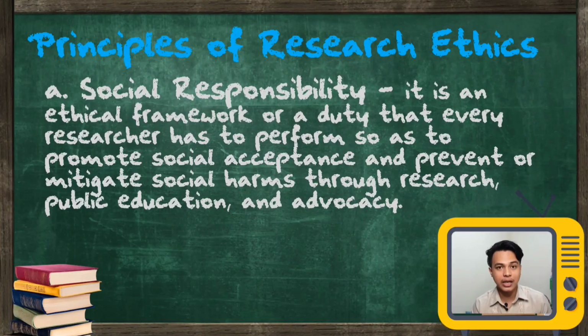So, ito naman yung mga principles of research ethics. So, the first one is social responsibility. So, briefly ko nang na-mention to kanina. It is an ethical framework or a duty that every researcher has to perform so as to promote social acceptance and prevent or mitigate social harms through research, public education, and advocacy. So, katulad nga ng sinabi ko kanina, we have to protect the interests of other people. We do not conduct research to specifically harm one group of people. No, we do not discriminate them. We do not conduct research to prove that one group of people is superior over the other, or etc.